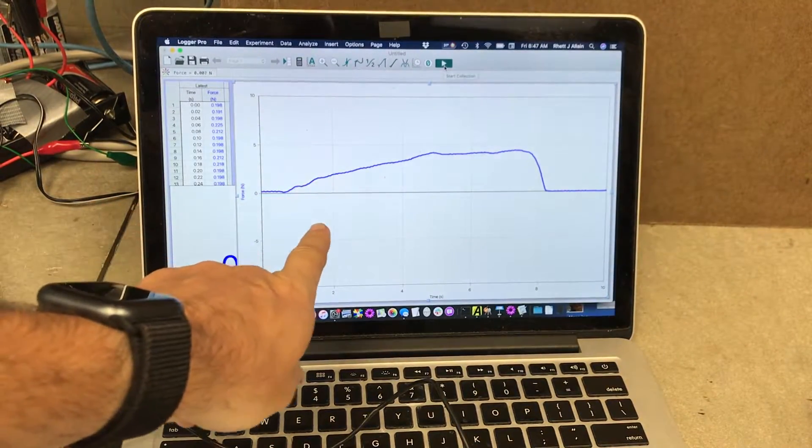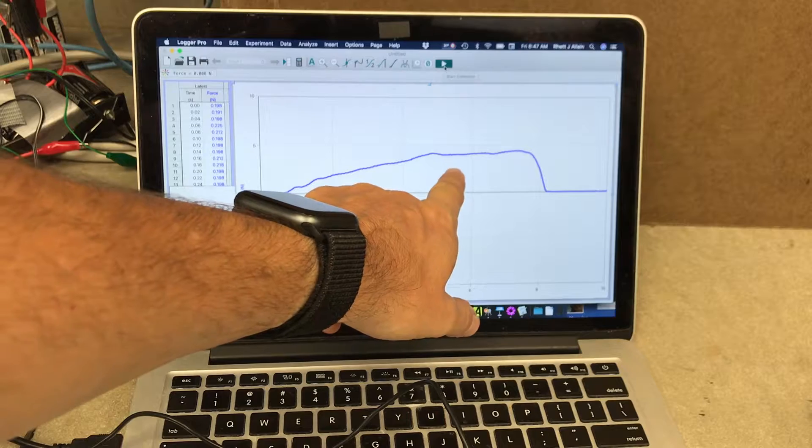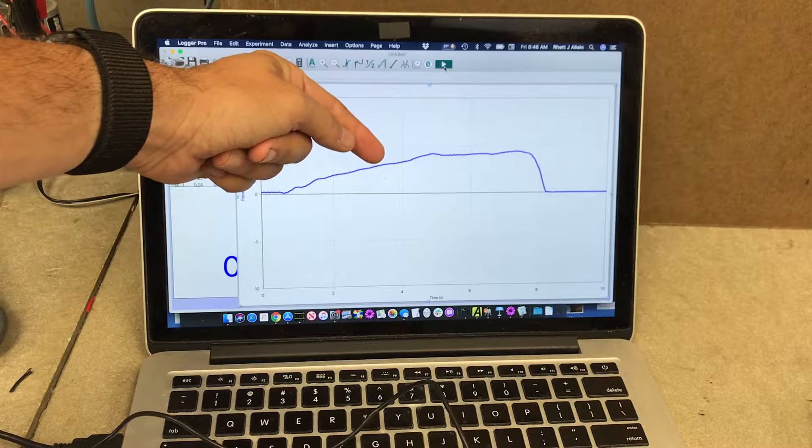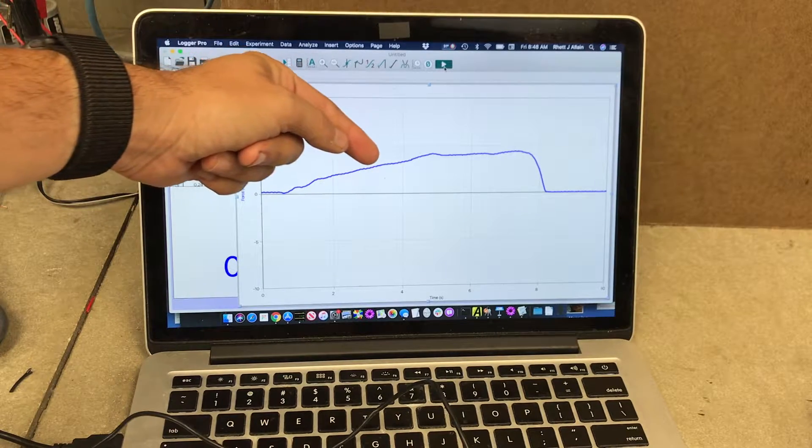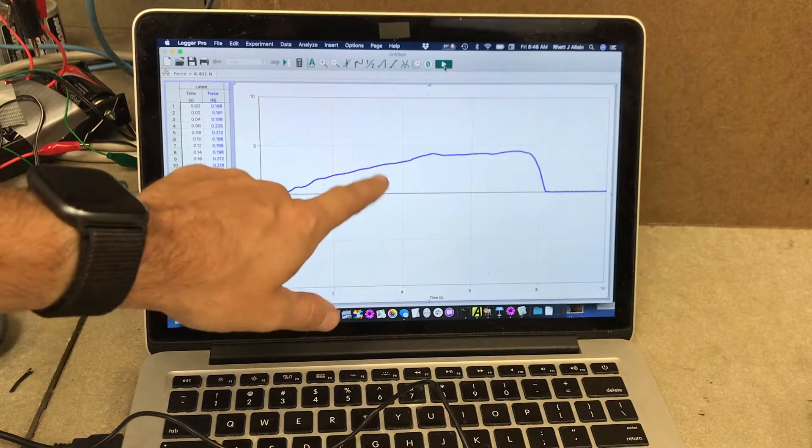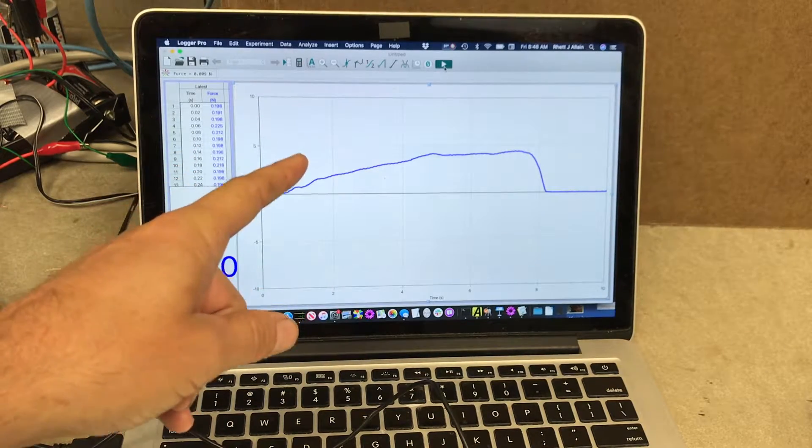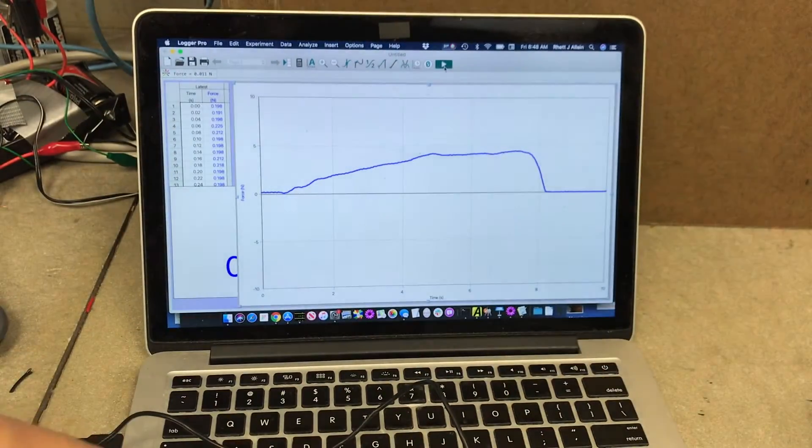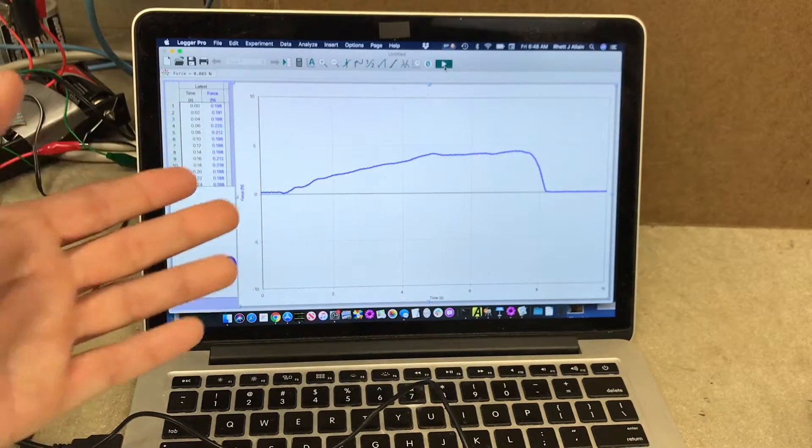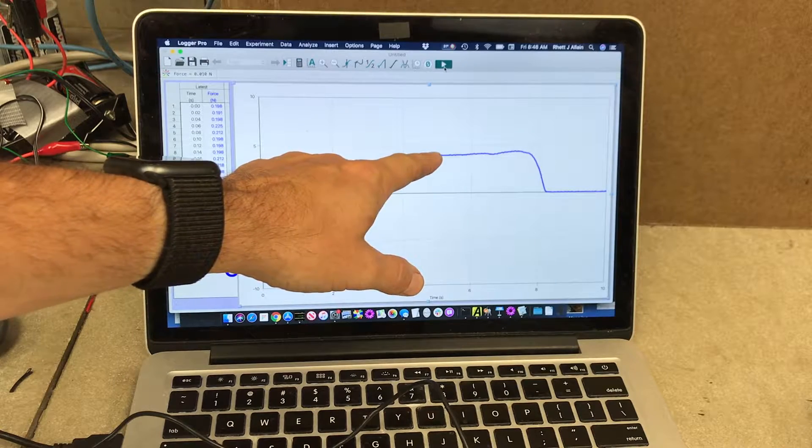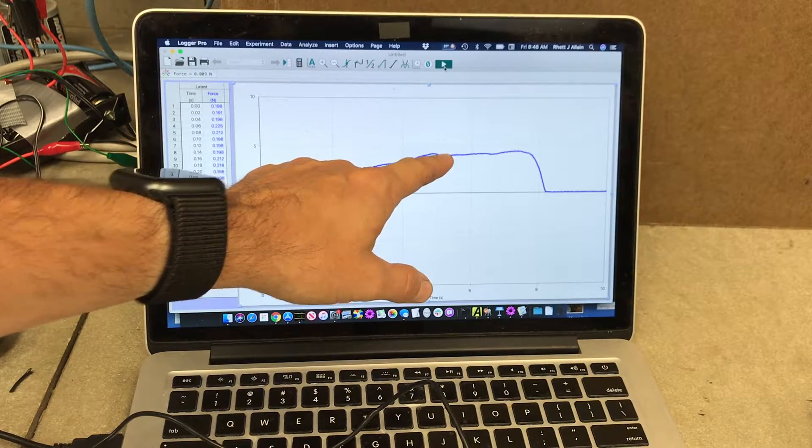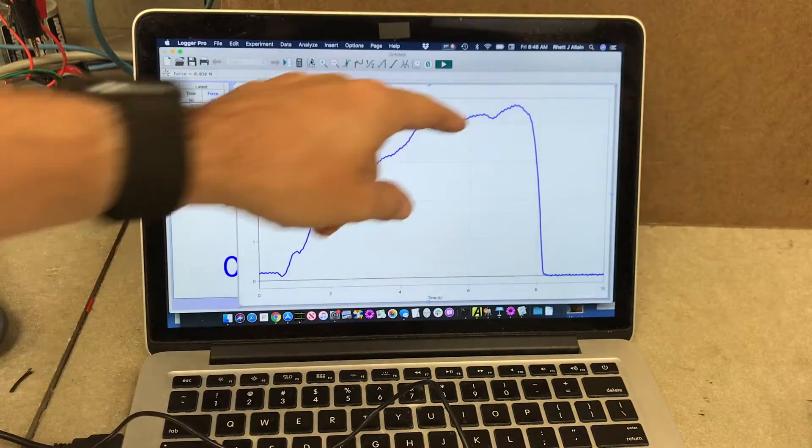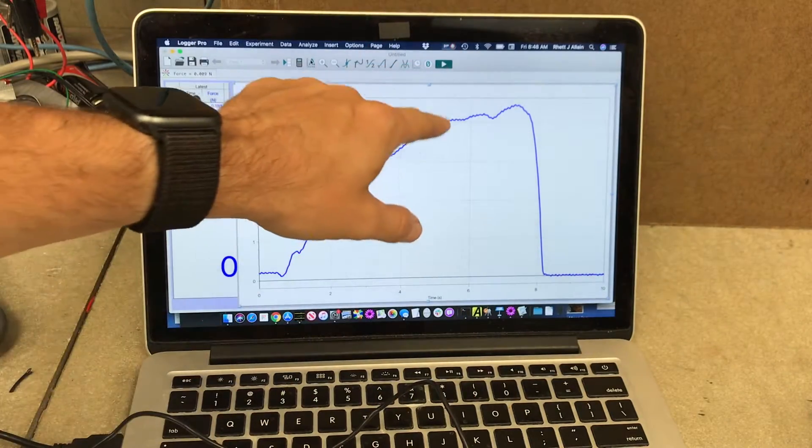Wasn't that great? Okay, look over here. So what happened was, as I first started pulling, the box moved over here. As I first started moving, I pulled with a greater and greater force, but the box still didn't move. So as long as it doesn't move, the net force in the box was zero. So this is why the frictional force is less than or equal to some constant. The frictional force, the static frictional force, does whatever it needs to do to keep that block stationary, to keep the two surfaces at rest relative to each other. So it increases up to some maximum level. And then it actually drops down a little bit. Let's zoom in. It actually drops down a little bit once it starts to slide.